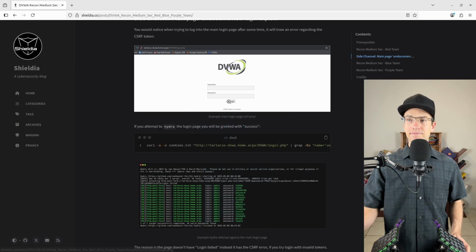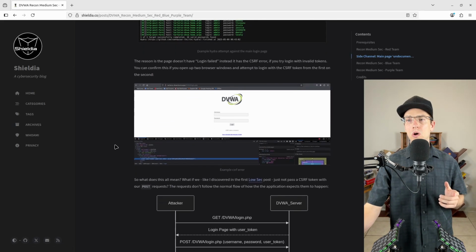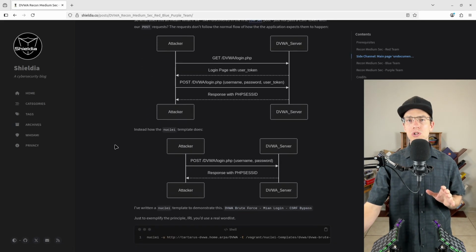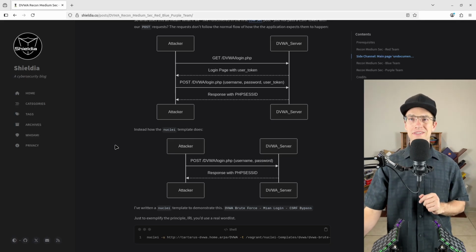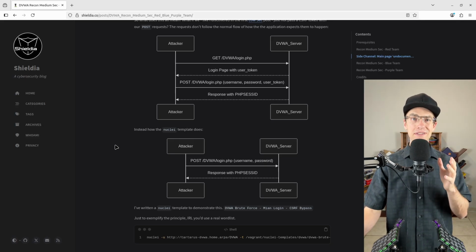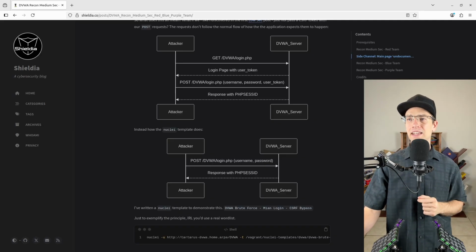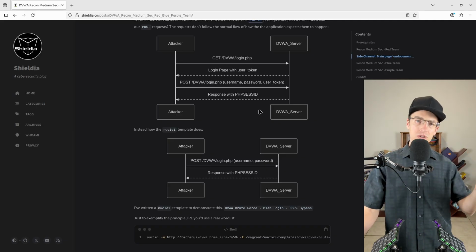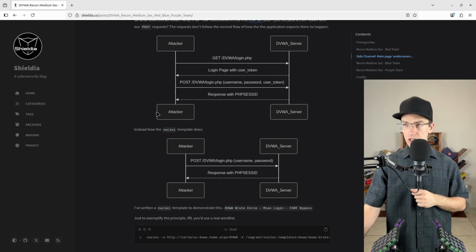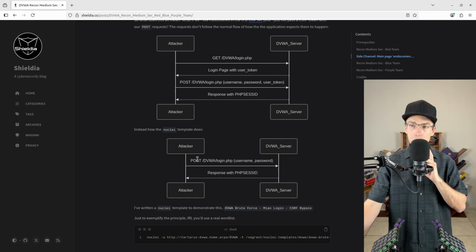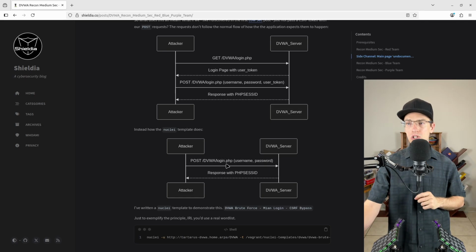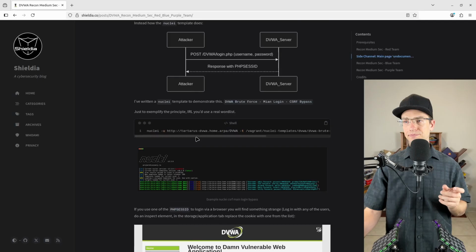However, what if you just don't pass it a CSRF token? Is it able to successfully identify that something else has gone wrong? Well, based on this whole thing, you can see where we're going here. This is the normal flow that it's expecting. We're instead going to just do this. Post login.php, username, password, and then the specific user token is going to be empty.